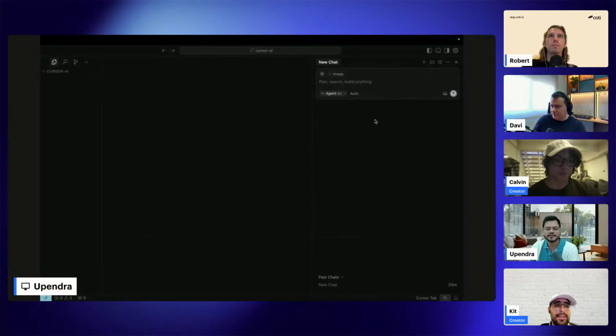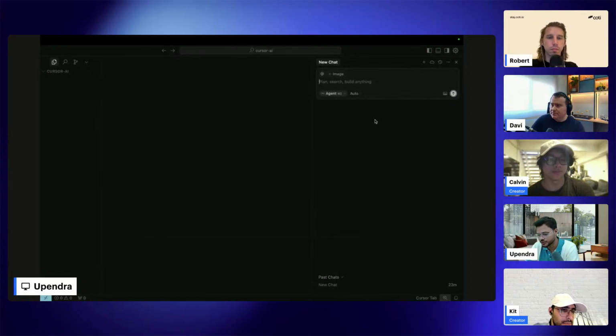So if you are creating some UI and you think something is not right, and as a beginner you don't know what prompt to give the AI tool, you just screenshot the UI and tell the AI tool this UI doesn't look proper, just fix it. The AI is going to check the image and fix it for you.